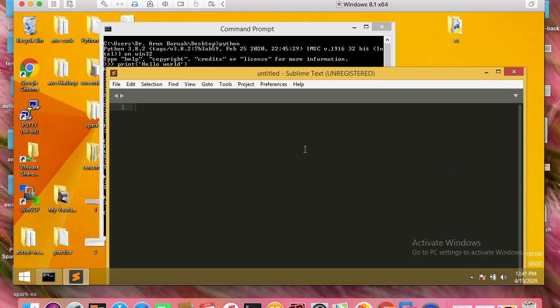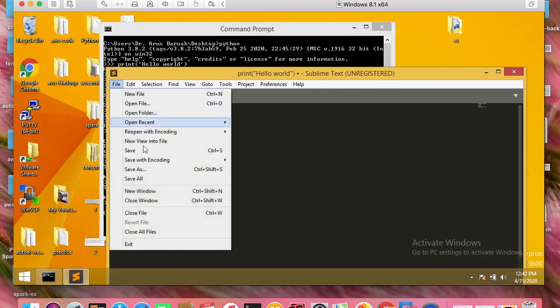Okay, so let us type print hello world, right? A equals 10, B equals 20, C equals A plus B, print result equals, comma and C. Let us save this file on our desktop.